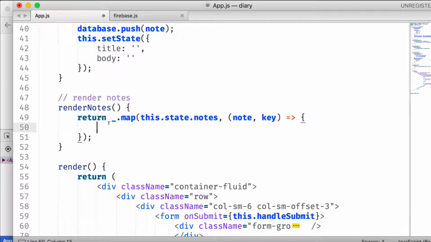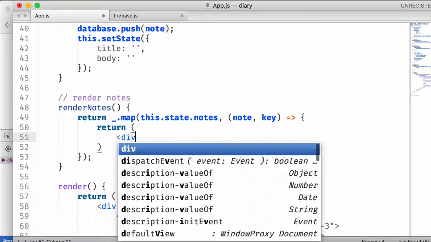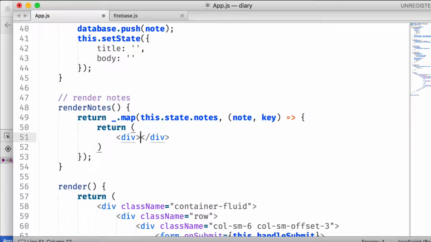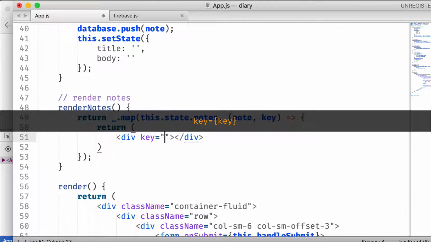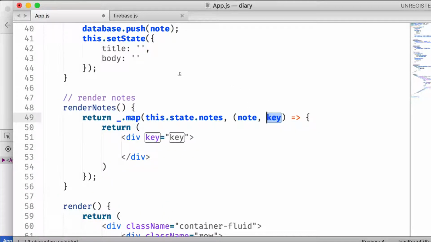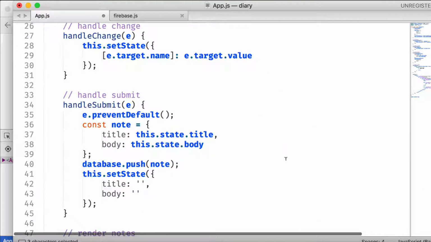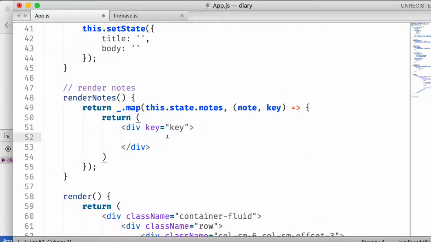Now what we can do is again return. Within this return statement, let's create a div and give it a key, a unique key. Each node will have the unique key. Firebase creates the unique key automatically for each node. So return div key, and maybe wrap in an h2.